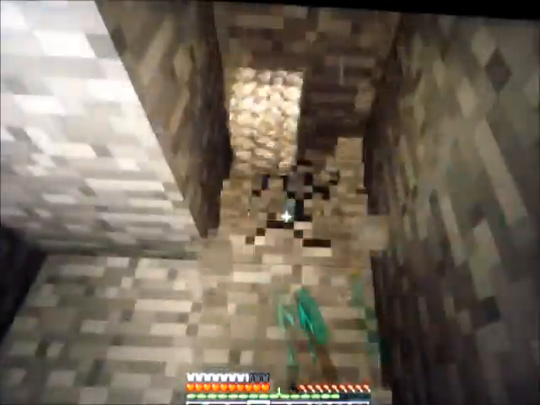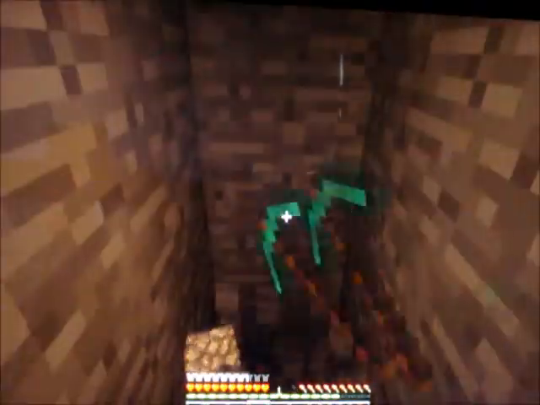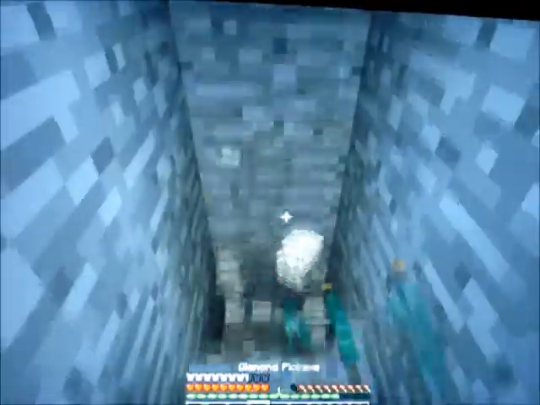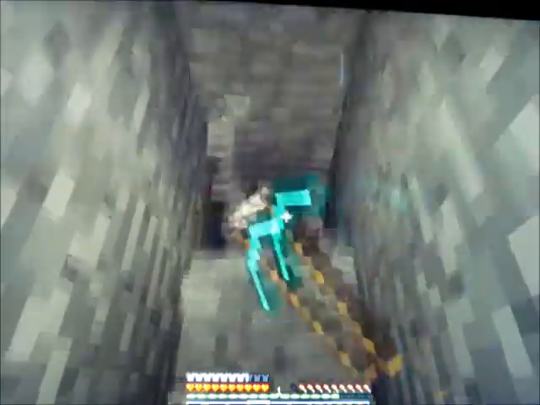Let's kind of go away. I think this is away from all those other things. Let's just go down a little bit and see where we pop out. I am at level 24, so we're getting there. I'll throw a torch right there. Okie dokie. So let's see what we can come up with, or come across.